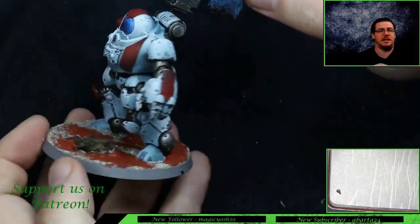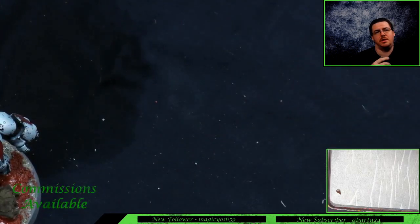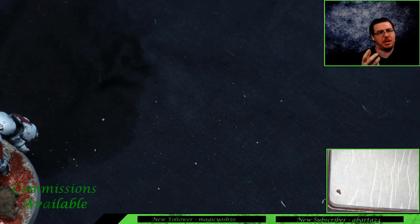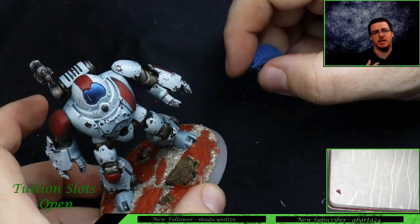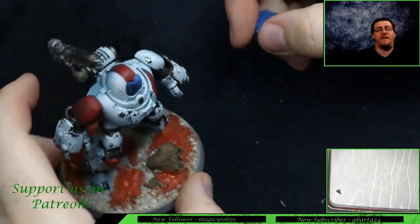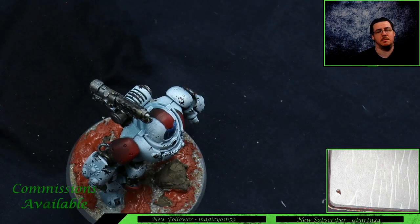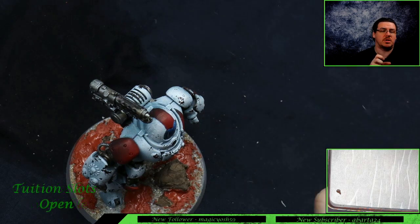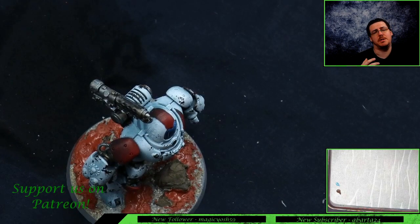And what that does is it gives us a nice, inconsistent chipping mark, which gives you the result that you can see on screen. Now, there are far more advanced versions of this. Again, we want this nice and simple, so this is how we're doing it. Now, in this case, I'm using the Rhinox Hide for the white areas. I haven't gone over any of the red because the Rhinox Hide is not going to work.